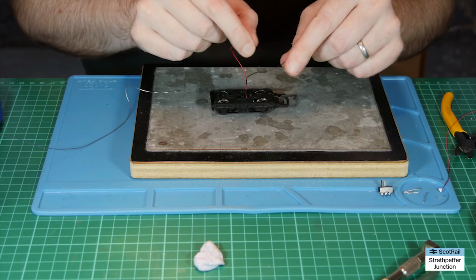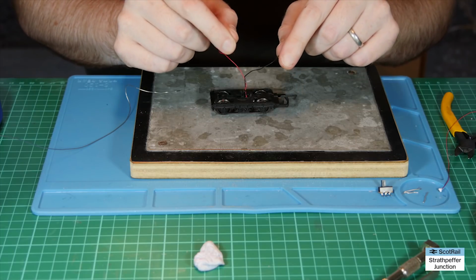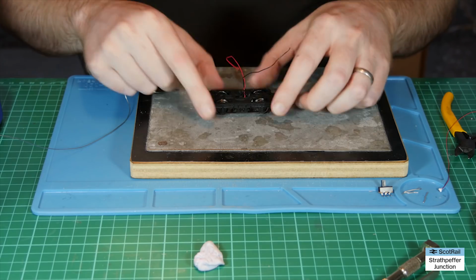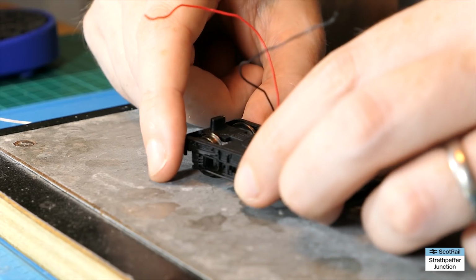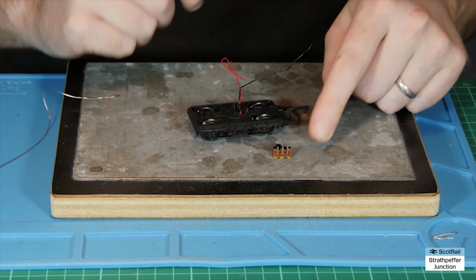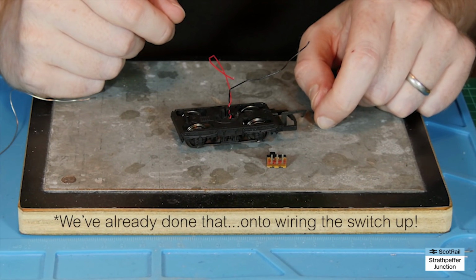I've done a quick continuity check, so I know that the power will get from the wheels or the rails to the wires. So that's brilliant. We'll set this to one side anyway now, and then we're going to bring in this switch here and install the switch into the chassis as the next step.